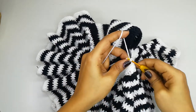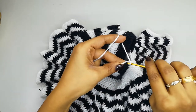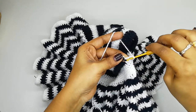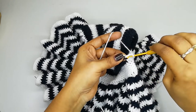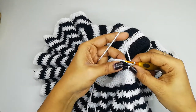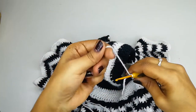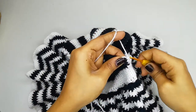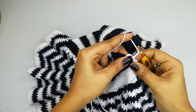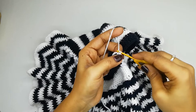Same stitch, we'll make 1 single crochet, into the next stitch 1 single crochet, into the third one we'll make a single crochet, chain 3, 1, 2, 3, and then into the same space where we made the single crochet, the first chain space, there we'll insert the hook and then do the slip stitch. Into the next chain we'll make 1 single crochet, again into the next chain 1 single crochet, into the third 1 single crochet, 1, 2, 3, and we have the space here and the base. There we will insert the hook and pull this yarn through this loop, and again through this.